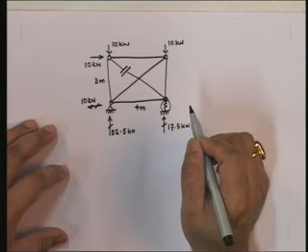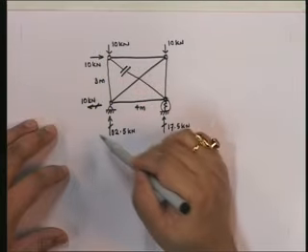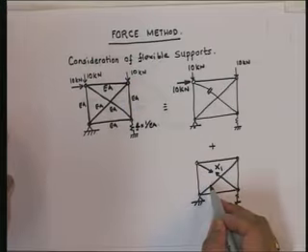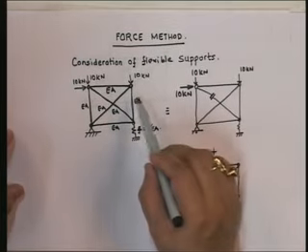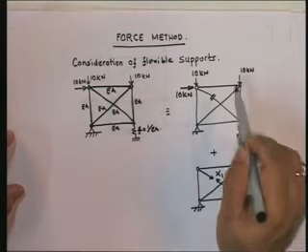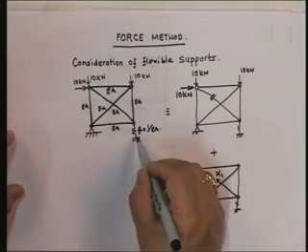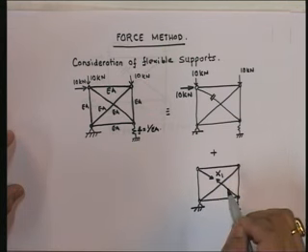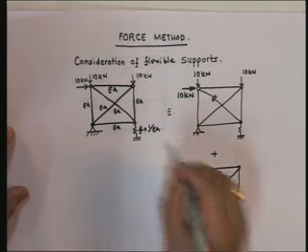So, the whole point is that even if I solve this structure and find out what the value of x1 would be, as far as the forces in the members are concerned, whether I have a flexible support here or not will not matter at all. So, in this particular problem, I am going to try to evaluate something else.